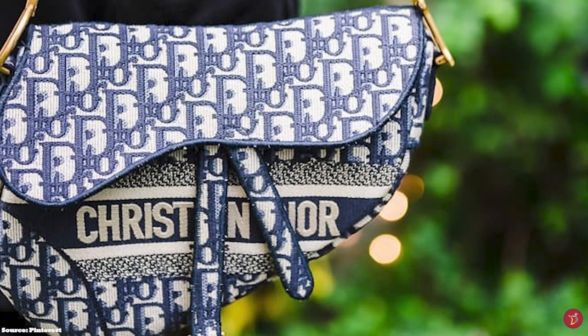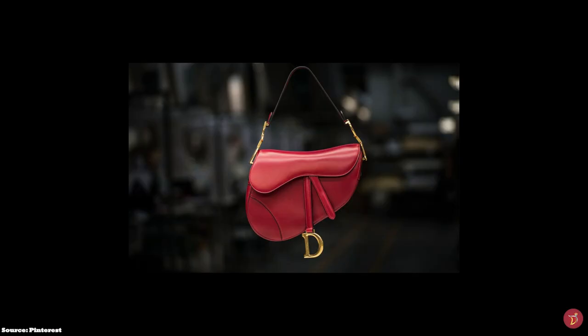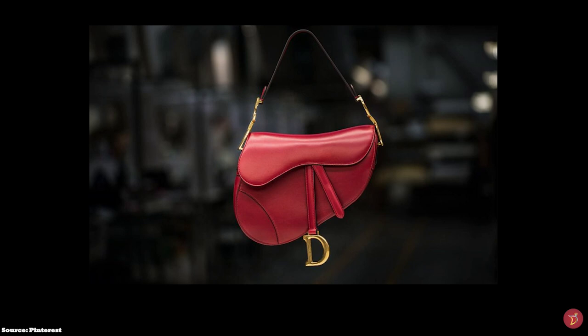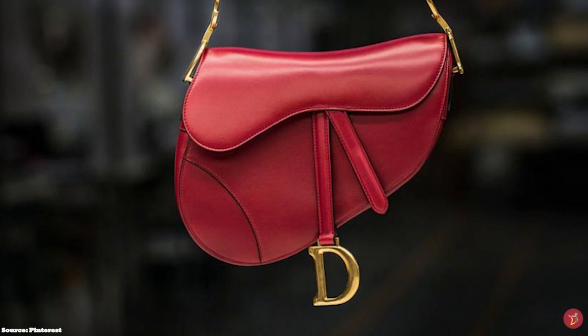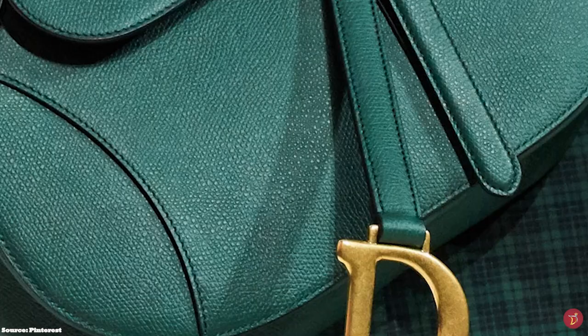On the Oblique pattern, the font is smaller and defined and the D accent at the front of the saddle is bolder. The Dior Saddle Bag opens up to a leather or fabric lined interior, depending on the style, with one main compartment and slip pocket. The Dior Saddle comes in two sizes — the mini and the medium. Traditionally the Dior Saddle designs come in gold hardware, but in recent years the hardware has expanded to incorporate black ultramat and crystal encrusted variations.